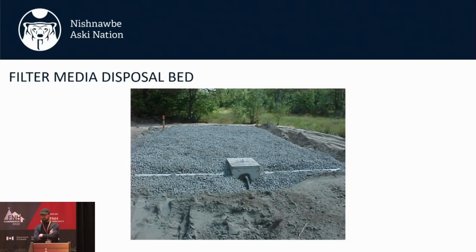There's other ways. This is called a filter media disposal bed. Instead of having rows, you can have one main gravel pad or stone pad. You could also do this with chambers. The reason you can get away with a smaller area here is that the type of sand underneath there has been specifically controlled. In this case, again, given the lack of aggregate in a lot of places, you might be able to get away with an area bed if you put some kind of treatment in between the septic tank and the area bed, but I'll talk about that a little bit later as well.